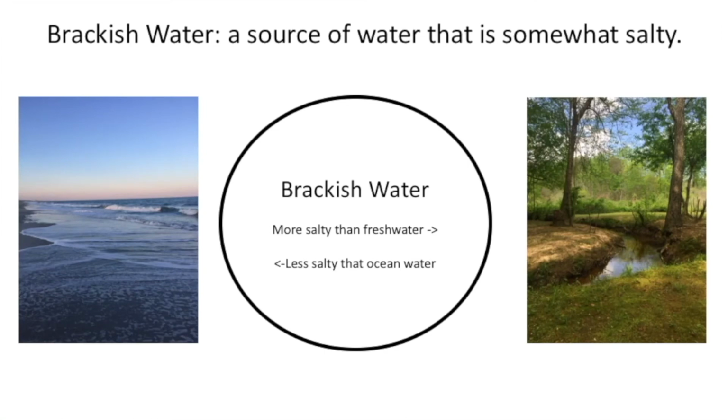Similarly, coastal marshes near an ocean can be a brackish area where freshwater and ocean water mix. They are somewhat salty, but less salty than the ocean and more salty than freshwater. They are the in-between. Many animals live there or go there just to visit.